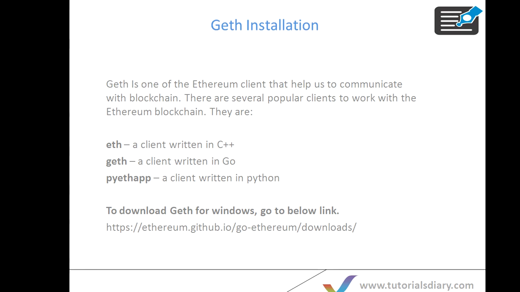If you have gone through our last videos, we showed how you can set up the Ethereum development environment before you jump to the development part. We showed how to install Node.js, Geth, Visual Studio Code, Python and Ganache blockchain. In those videos, we showed two options to install on Windows: first through Chocolatey and second through the direct Windows installer. And we recommended going for the Chocolatey option. For Geth, we also have two options, a Chocolatey option and a Windows installer, but the Chocolatey option does not work as of now, which I have tried. So we'll show you the second option, which is direct Windows installation.